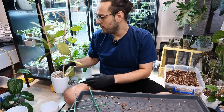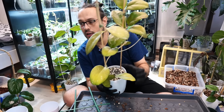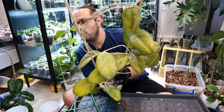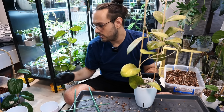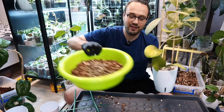This is AH041. It has been watered recently. It looks very, very bleached. It is in my southeast facing window, and she is getting way too much sun, just way too much sun. And the sun has been really intense in that window. She used to like it, not this year. Every year, I think.